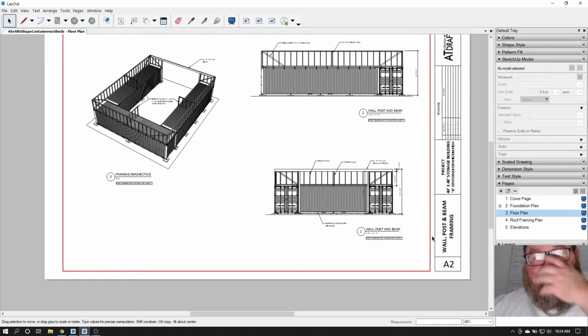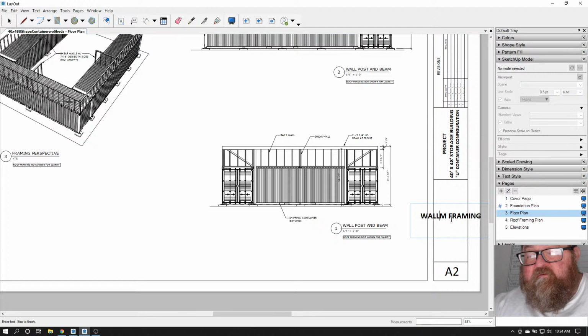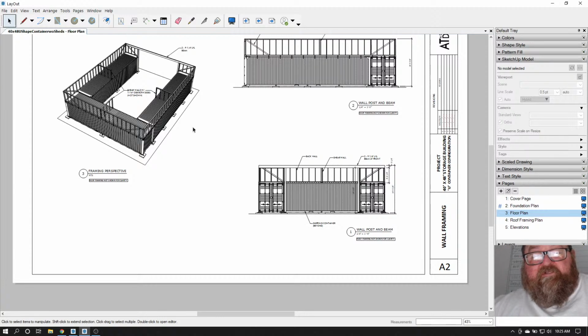You know what's funny now? I think I'm just going to call this wall framing plan now. Here we go. I used to have a row of posts and beams here, but they've been deleted.